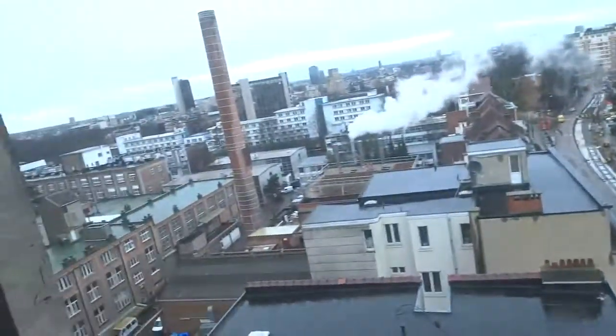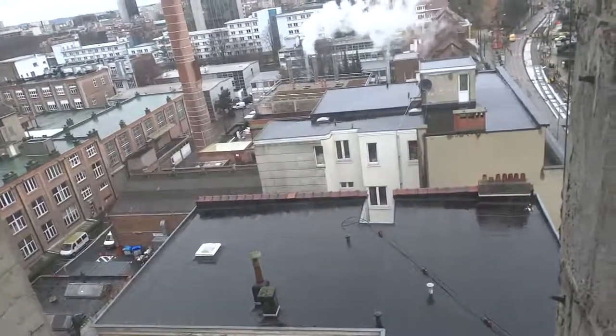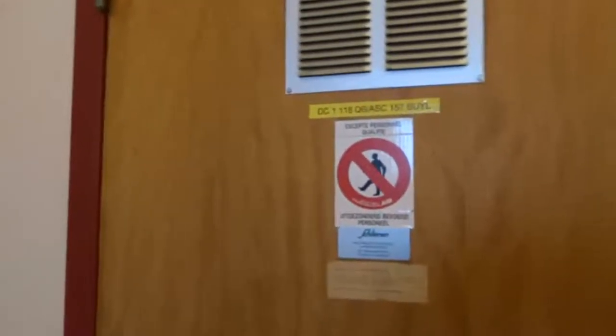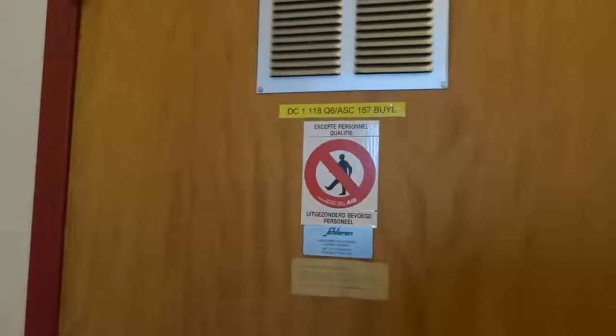So, when we look out the window, how could we get into this building? It's a few floors down. Okay, wait. Doesn't work. Maybe we broke the fourth lift today.